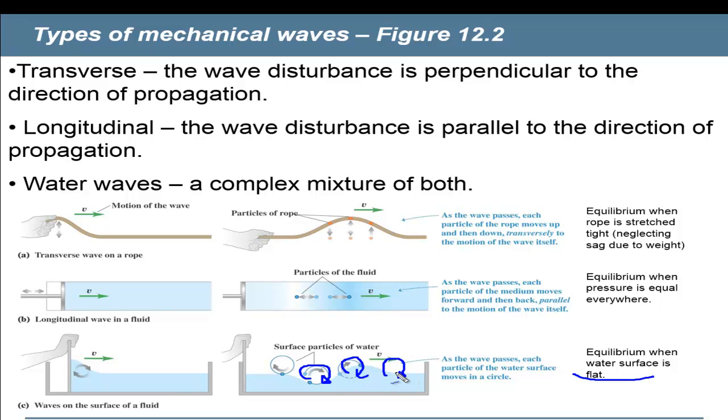It's due to that circular pattern that things on the surface of the ocean will actually move forward a little bit. The wave itself isn't really moving, but things are being thrust forward because of this complex mixture of both transverse and longitudinal waves. We're not going to talk about water waves a whole lot; you can get a degree in that. So we're not going to go into a whole lot of detail on that, but we'll go into more detail just on transverse and longitudinal. And actually, we'll spend much more time on transverse waves than even longitudinal waves for this class.